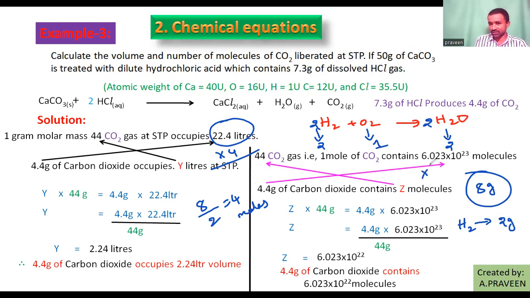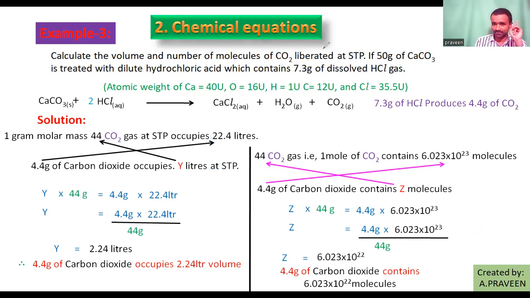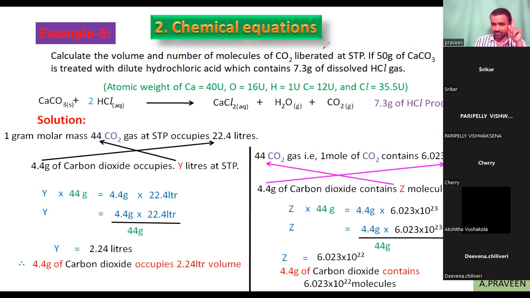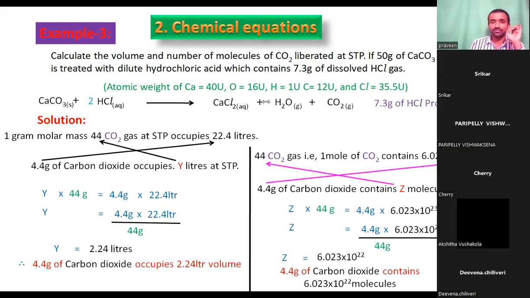1 mole is 6.023 into 10 to the power of 23, so 4 moles into 4. Just you need to multiply the given values. Avogadro volume and Avogadro number. What is Avogadro volume? 22.4 liters. What is Avogadro number? 6.023 into 10 to the power of 23. That's it. Are you clear, everyone? Is the answer suitable to the question or not? Is the explanation I have given clear to you, everyone? Yes. So are you satisfied with me?